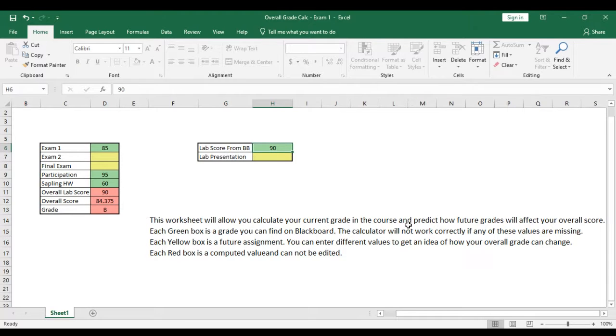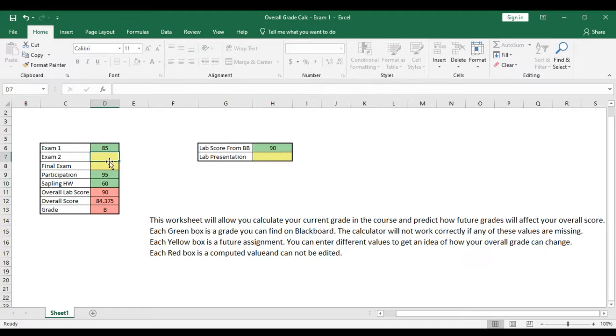But because those are weighted averages, they are not going to move a ton unless you stop doing those assignments. If you stop doing participation, you stop doing Sapling, you can really bring those grades down, or if you have missed a lot of an assignment already. But in general, those grades are not going to change too much, especially if you've turned most things in. So generally, you would want to maintain your performance to maintain those numbers.